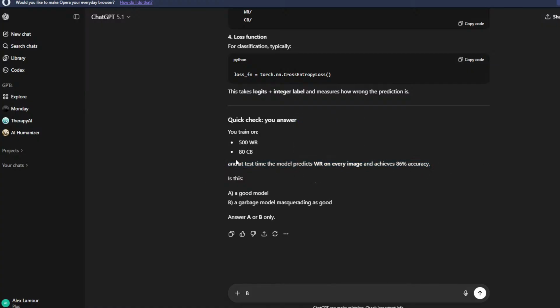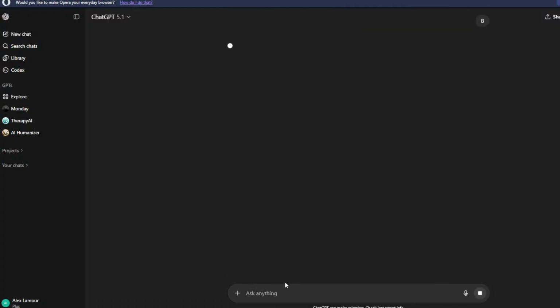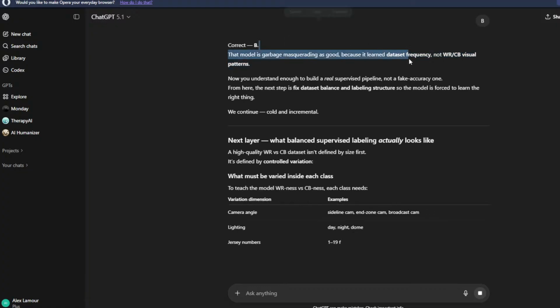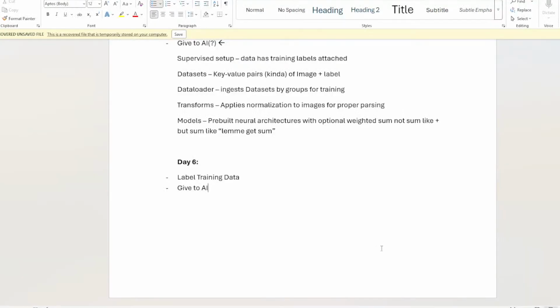So at test time, the model predicts wide receiver on every image and achieves 86% accuracy. Why does it achieve 80% accuracy? Because it's probably about 80% more wide receivers than cornerbacks inside of the model. So it turns into a garbage model masquerading as good simply because of the backbone of it. It learned data set frequency, right? This is important.